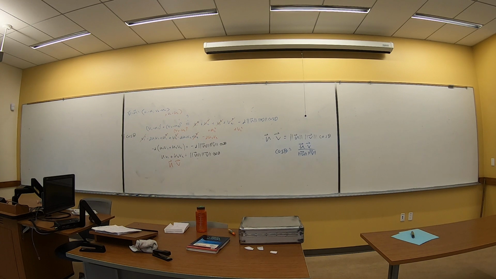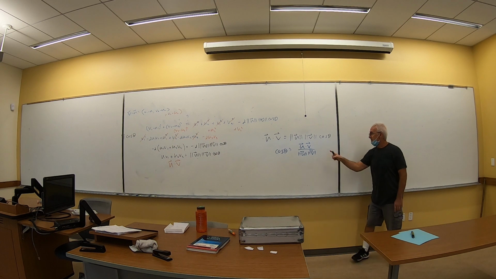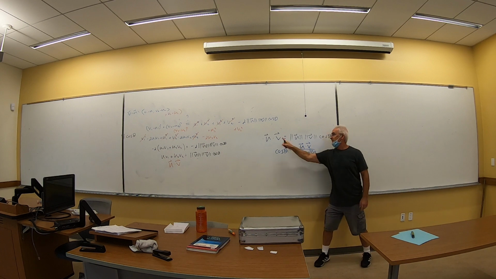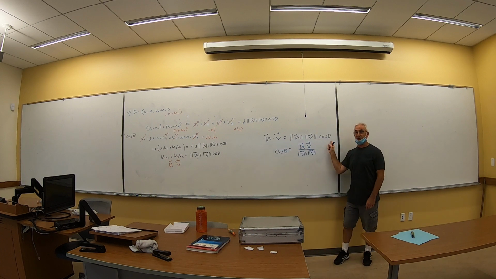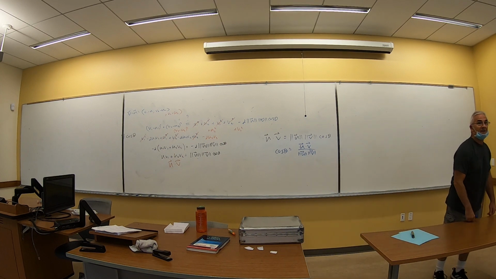Previously, we wrote v vector and then 1 over the magnitude of v vector. But the dot product is a scalar. Good question. This is a scalar divided by a scalar. So no, I'm not doing a vector division. I'm doing dot product, scalar equals scalar. So to solve for cos theta, these are still both just scalars. Neither one of them are vectors. But we're going to have something that looks kind of like that in a moment.